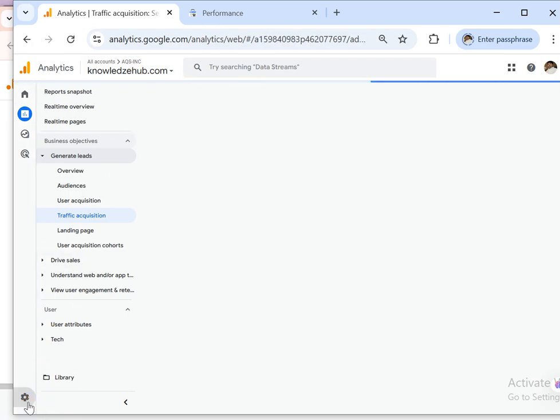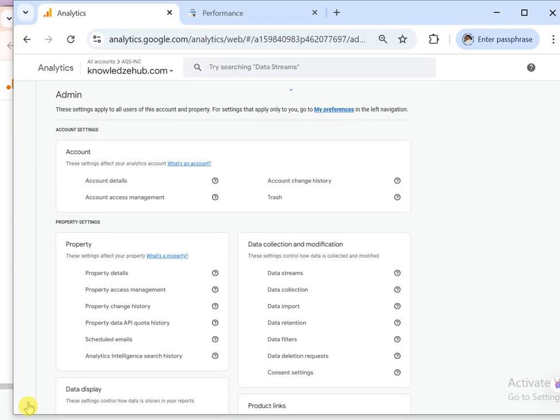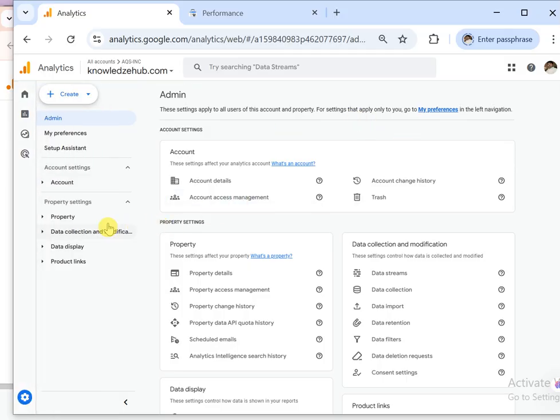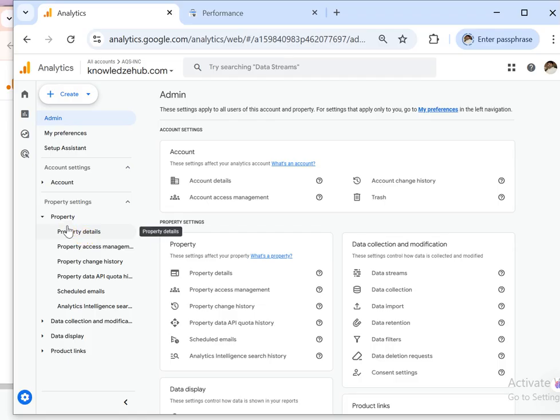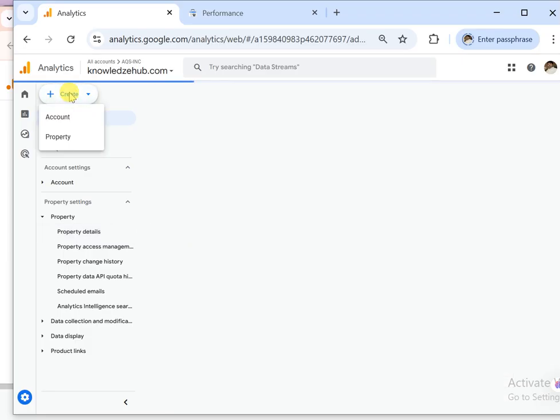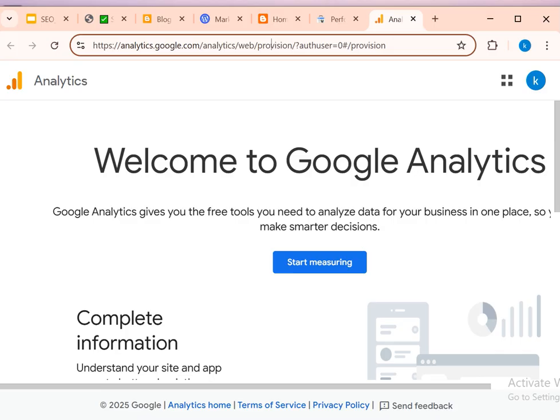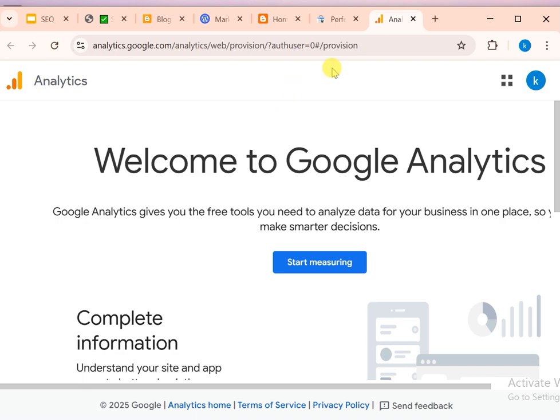Click on settings, and here you can see add a property. Here you can click create and then property, and enter the property details like your website name. If you don't have anything, you will see this screen, so click on start measuring.